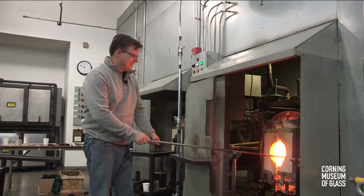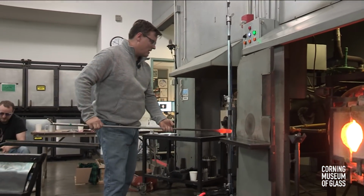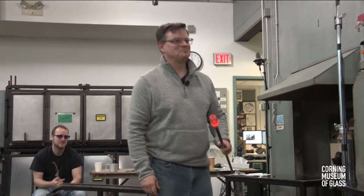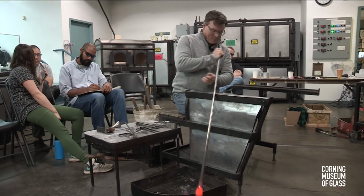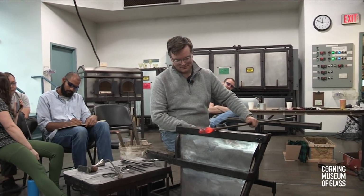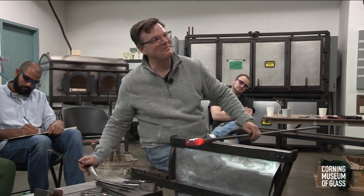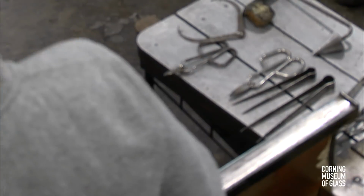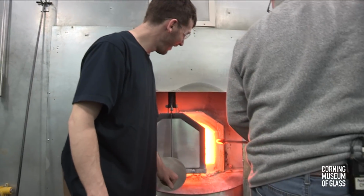So I'm going to try not to let it get to me that we lost that beautiful piece. We're just going to pretend it worked out. I've got my measurement. Yes. Yep. Sometimes it is nice to measure the lid first. It's true. Now, anew. Always back to the furnace. A little more of that, thanks.